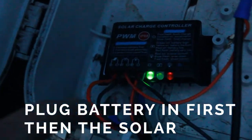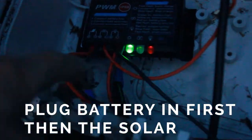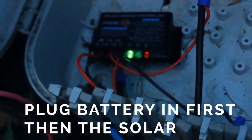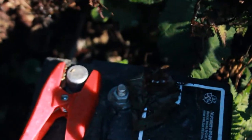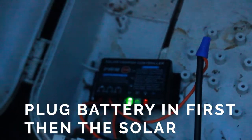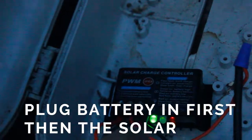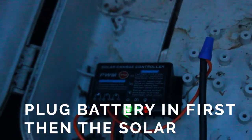Then you can see we've got our battery port there. Now the battery port, same deal. We've got our negative and we've got our positive. And those are coming in and being connected directly to the battery port here using the wire nuts, just like I instructed you on the solar panel portion. Okay? Green light means we're good. If that red light was flashing, we'd know there was something wrong.